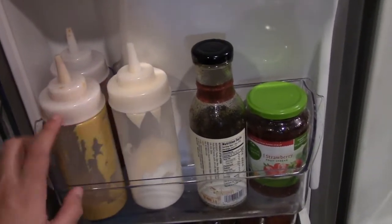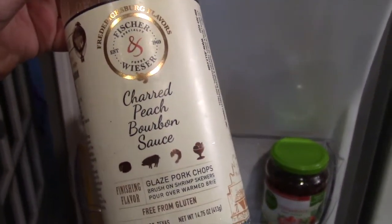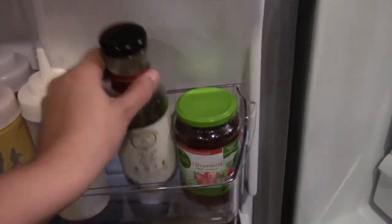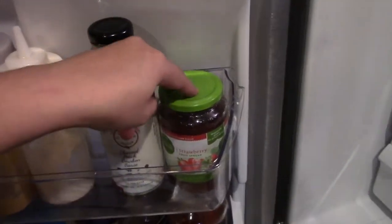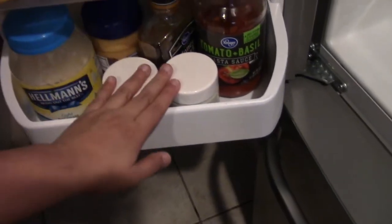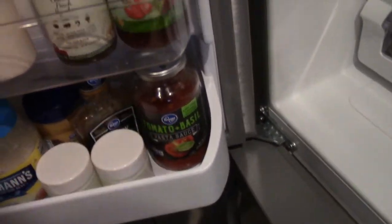And then down here is our ketchup, mustard, and mayo. This is a sauce, a bourbon peach sauce. It's so good. If you have an HEB, get this. It's so good with chicken and bacon. Oh my gosh, it makes the best. And then strawberry jam, more mayo. We have a chipotle mayo, the Greek yogurt, some honey barbecue, and some tomato basil.